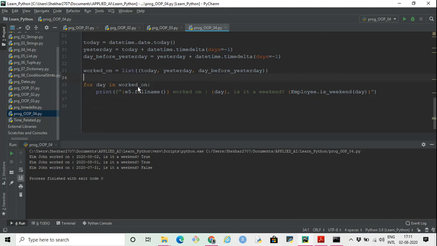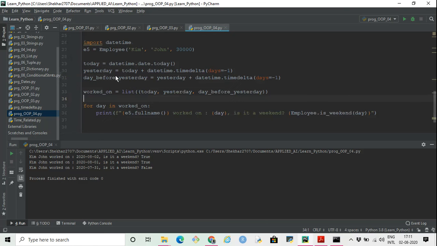So for day in worked_on, which is a list, e5.fullname will return the full name of the employee, which is e5 that we have created here, and this string says worked on day, representing this particular variable day, and is it a weekend or not.